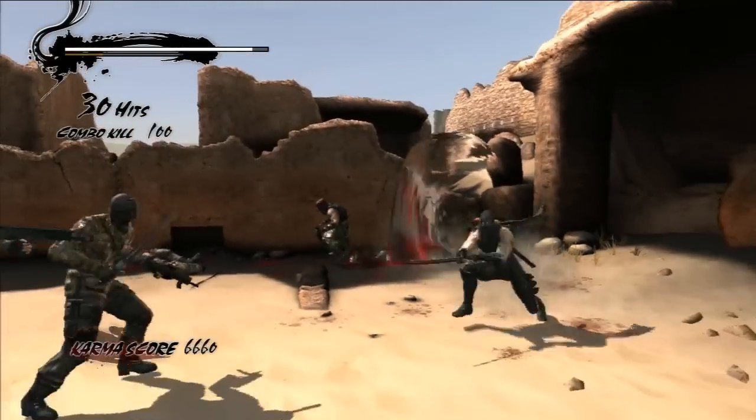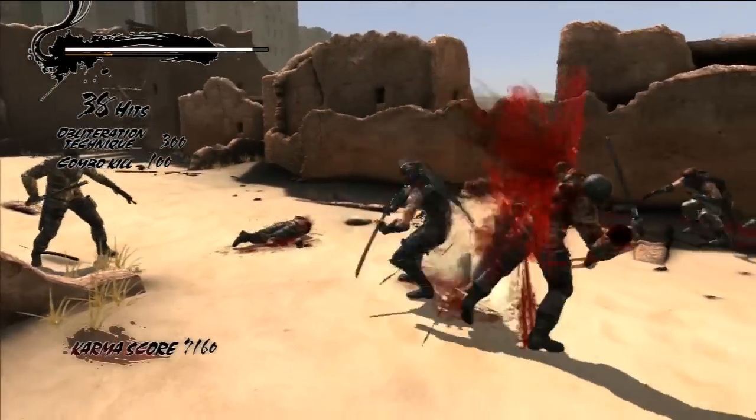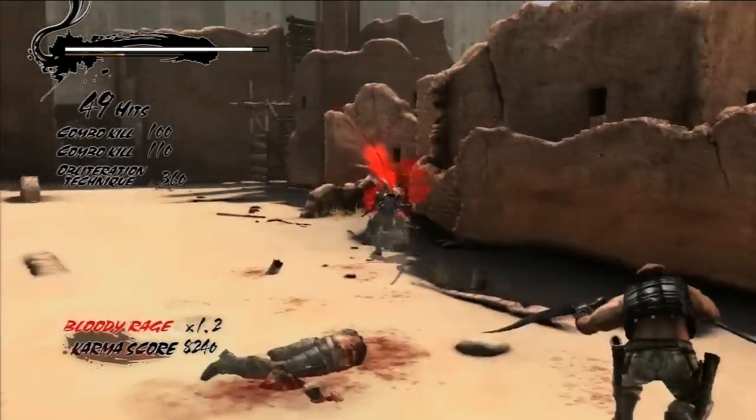Also, enemies actually put up a fight in this game. They didn't really do that a lot in Ninja Gaiden 3. At least I'm assuming they didn't. I never played Ninja Gaiden 3. I played the demo of that game. I didn't feel like wasting my money, you see.